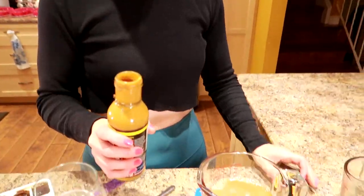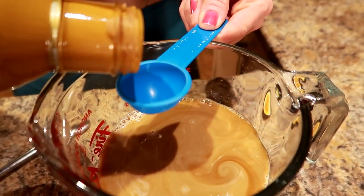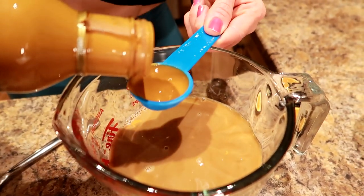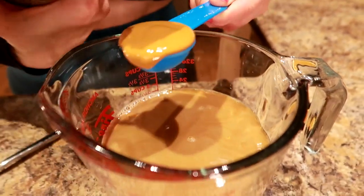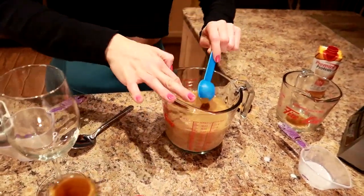Then shake up your caramel Walden's and add 2 tablespoons. So that's 1 tablespoon per serving. Glug, glug. 1, and 2. You guys are just gonna be amazed.